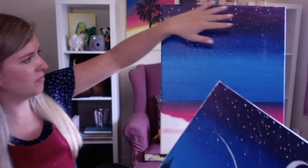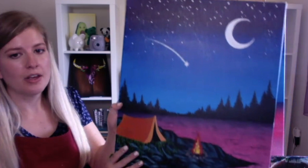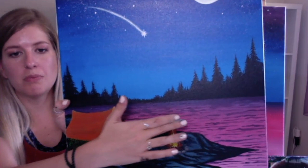So next step, everybody, I'm going to go down to the water. I just want to leave our background dry a little bit more before doing the moon and the shooting star. So I'm going to shift down and do this nice purple in the water. You can see how we have purple, almost like little ripples or waves, just to really show the water lines in here. So I'm going to add my purple now just on top.